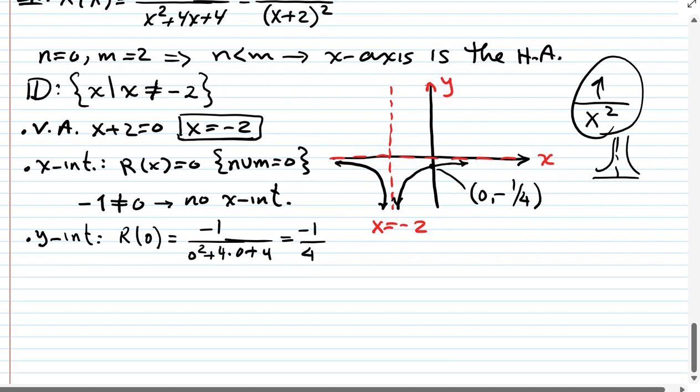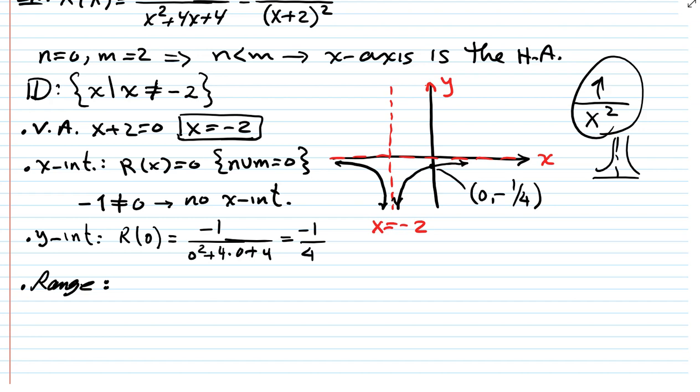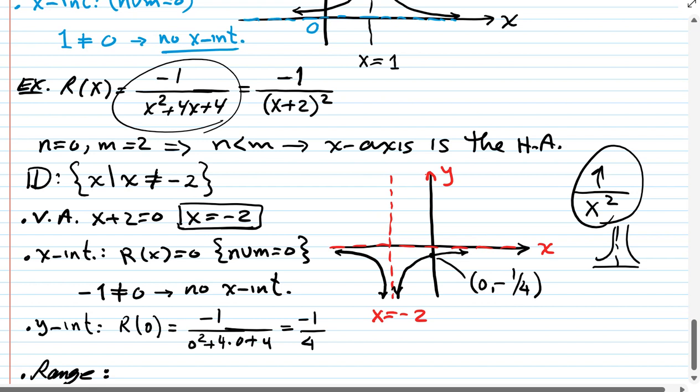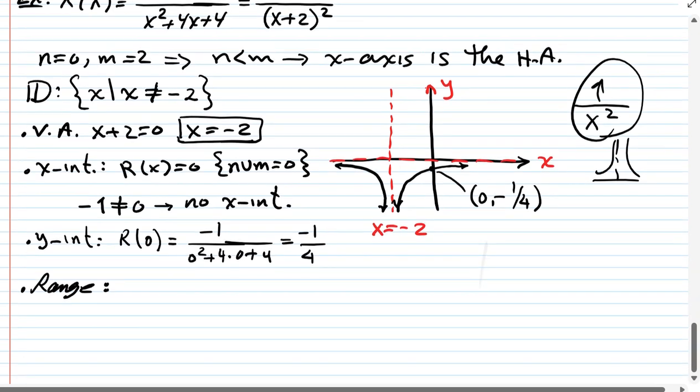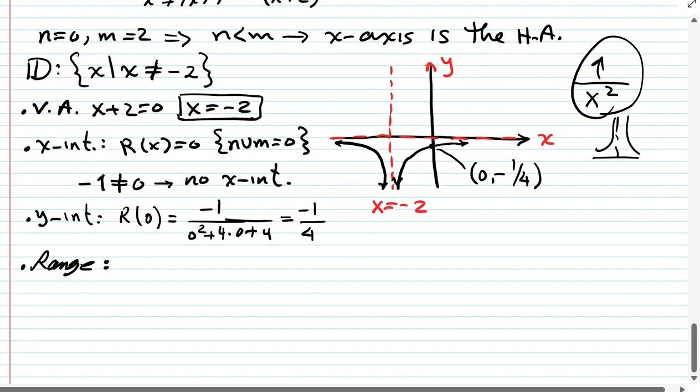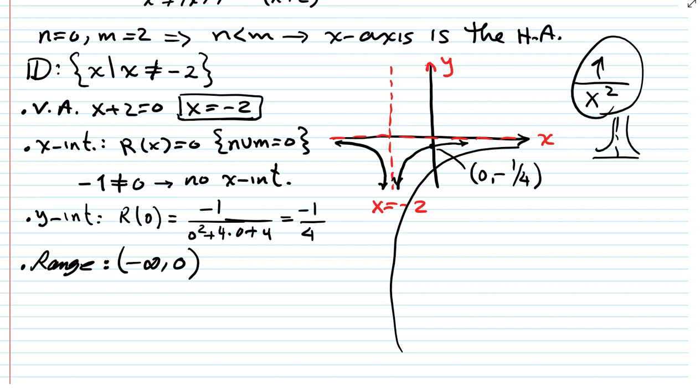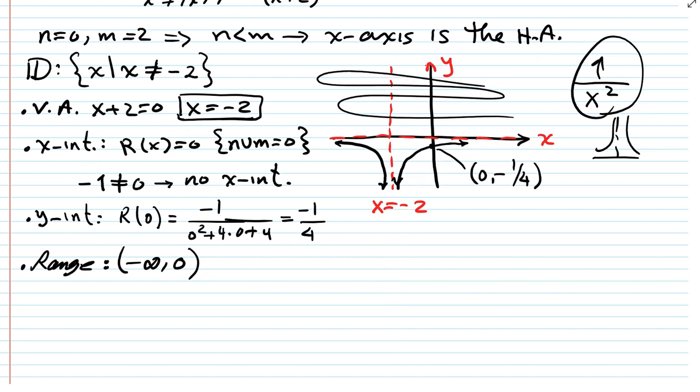And once I have the graph, then I can easily do the range. So I usually wait for the range until the end. Otherwise, you have to reason what it is based on this. Okay. So it looks like the range of this one is going to be from -infinity up to 0 on the y-axis, because there is no graph above the x-axis, so y cannot be positive. And because the graph doesn't touch the x-axis, y equals 0 will never be a value. And there we have that one.